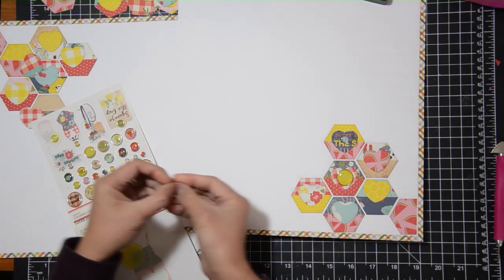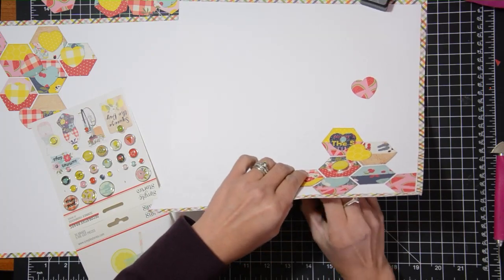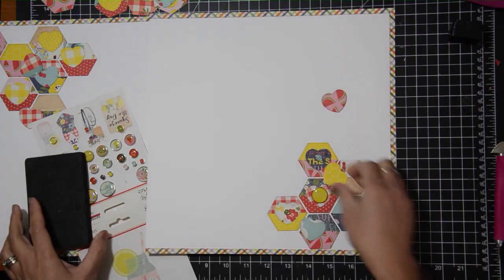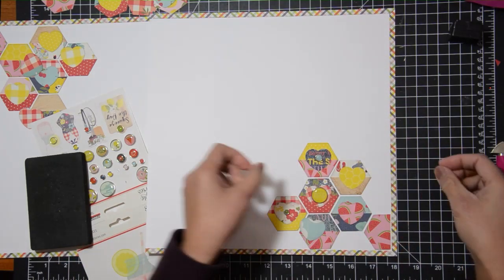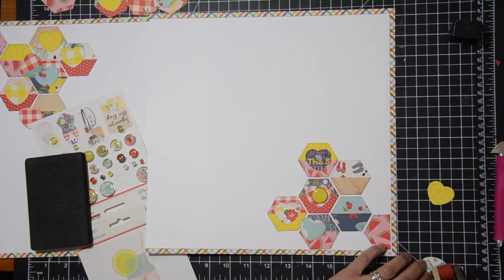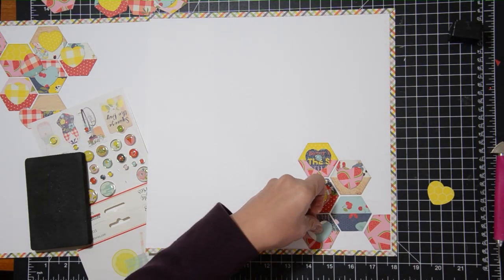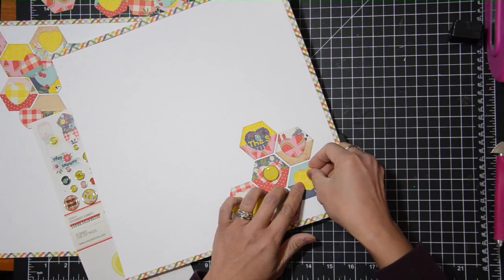And so I will be pulling out some enamel dots, which, I think that wasn't Simple Stories. So I take that back. Besides the white cardstock and the enamel dots, and I think some letter stickers, those were not Summer Farmhouse. But other than that, everything else was from that collection.